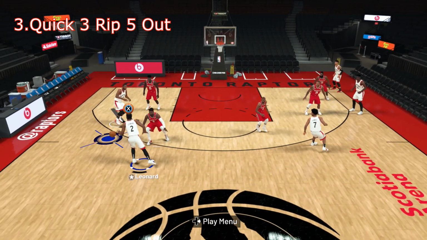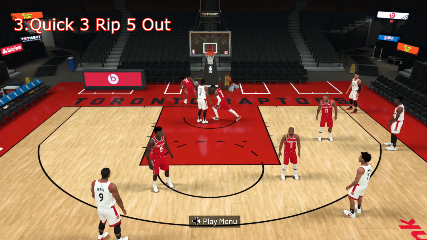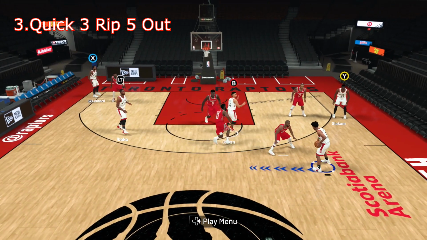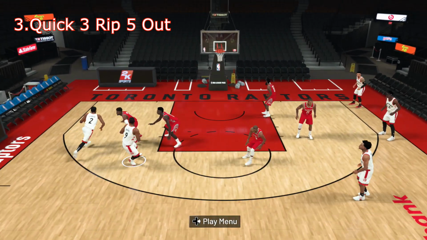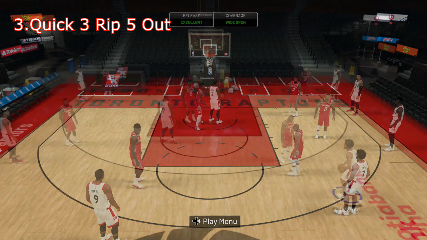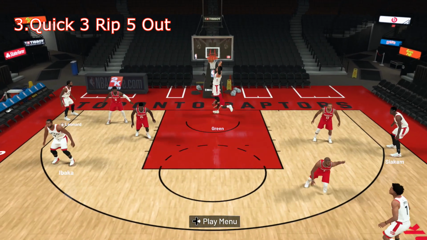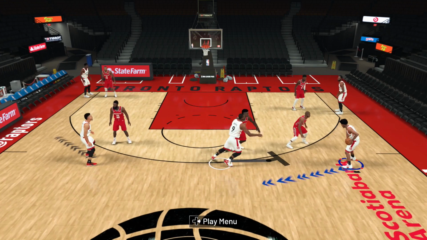But if the defense helps, you could pass it out to Ibaka for an open shot. So I really like this play. You got some really good scoring options, and I really like it for Kawhi too, because more times than not, the play will end in that side pick and fade, and putting Kawhi in that position, it'll be really hard for the defense to stop him because of the spacing, and side pick and fades are just OP. So you'll get a lot of easy baskets at the rim and put a lot of pressure on the defense.